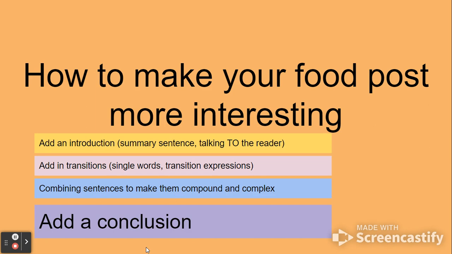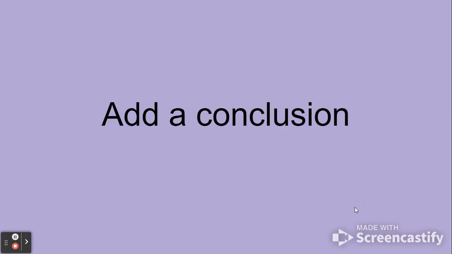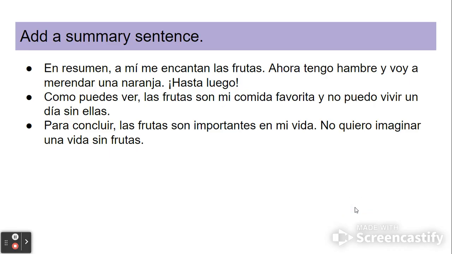si and cuando. Today's focus is going to be to add a conclusion. So a couple of strategies to do that are to add a summary sentence again. You could use the expression en resumen, in summary: en resumen, a mí me encantan las frutas. This is supposing that you've talked about fruits your whole food blog. Ahora tengo hambre y voy a merendar una naranja.